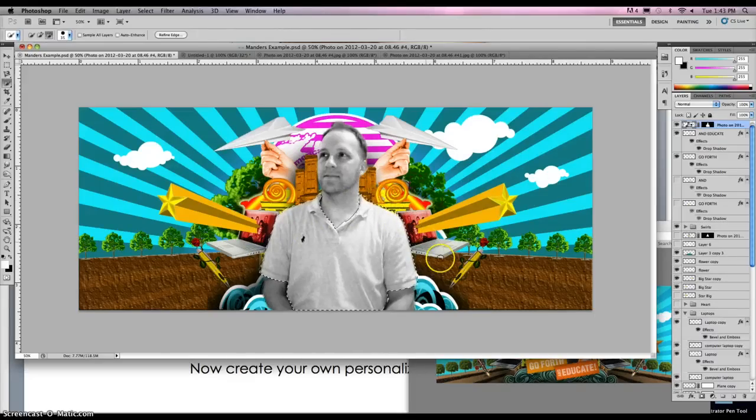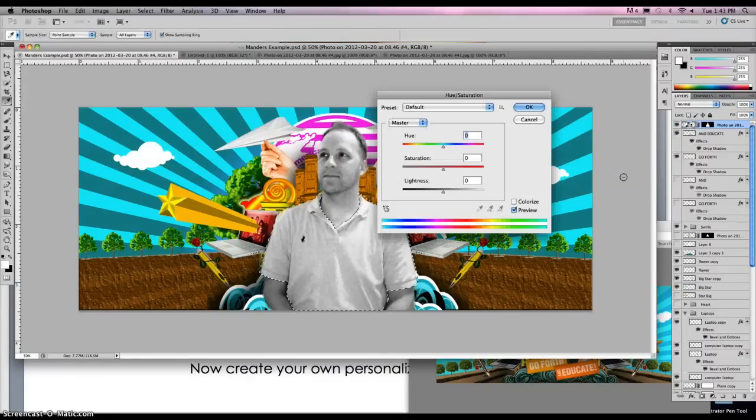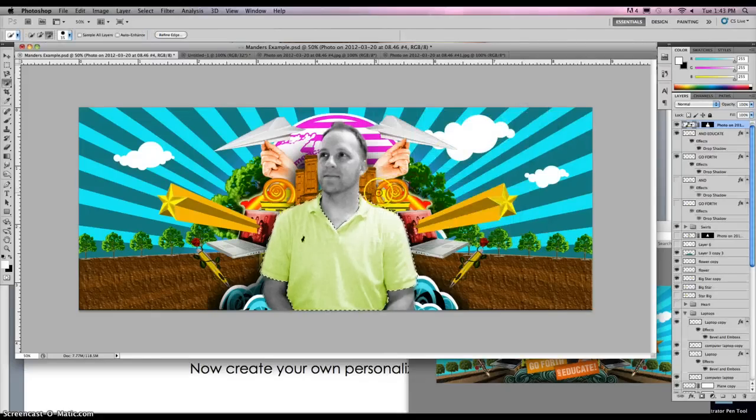That helps. I'm just going to colorize this. So now if we make sure that we're on this layer, if we hold Command U, go to Hue Saturation, I'm going to just give this some hue. Just colorize the shirt. Click OK when you think you have it nice. Deselect. For the most part, that works.